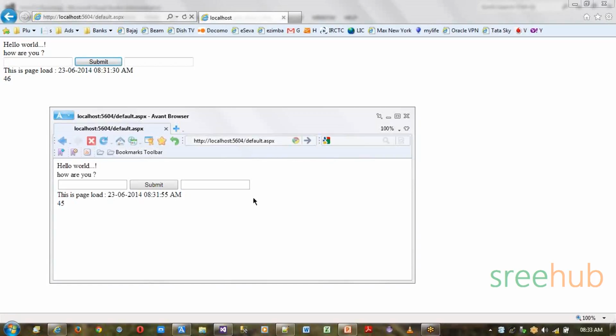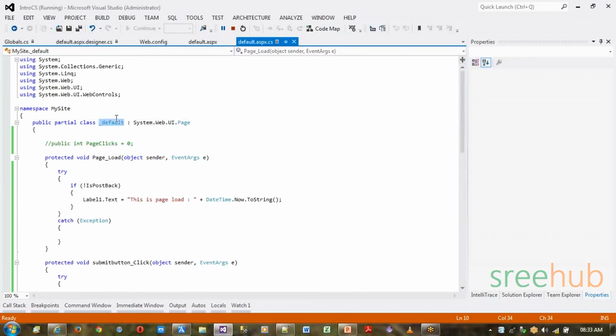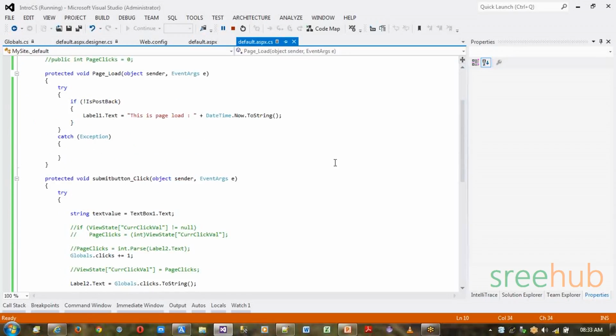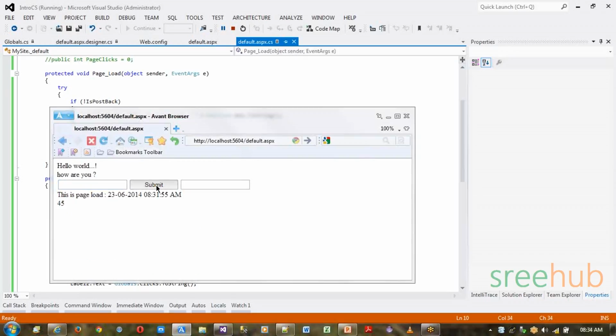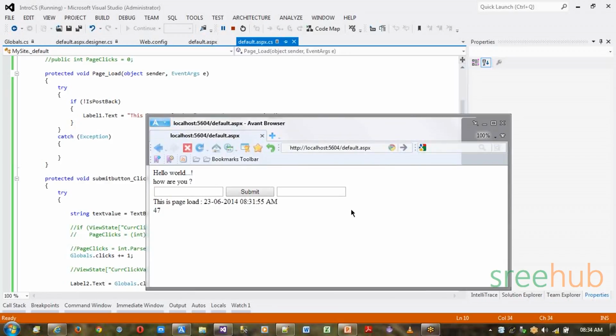So this is about your button control, text box control, and the labels which we have, and how we can use their view state, or create custom view state, or persist the state based on some global, which doesn't depend upon your object creations. Every time you refresh or do a post back, your class object will be created, because until your class object is created, your events and everything will not be tagged. It has to be instantiated, right? So this is how it works. So this is what we have for today.